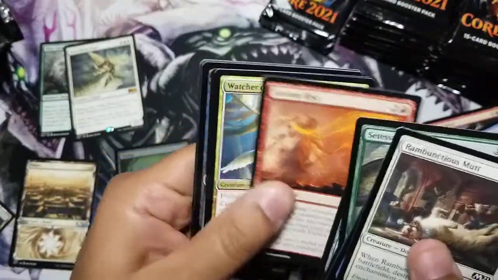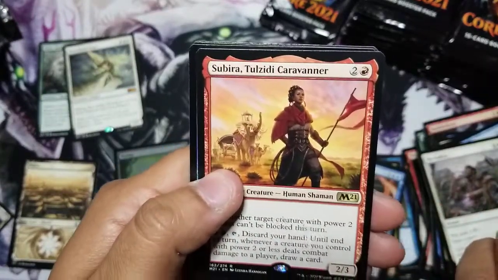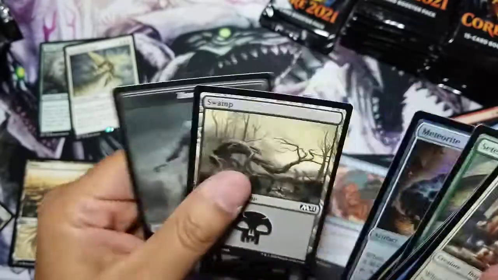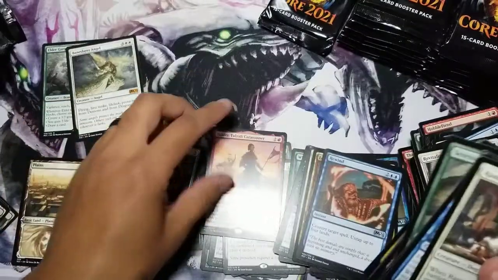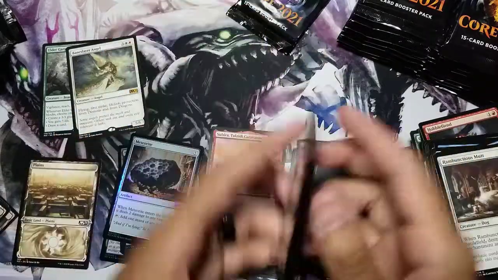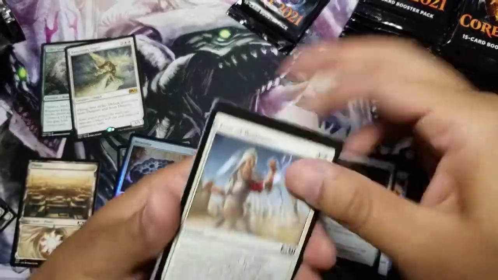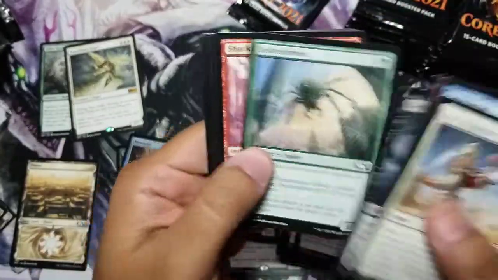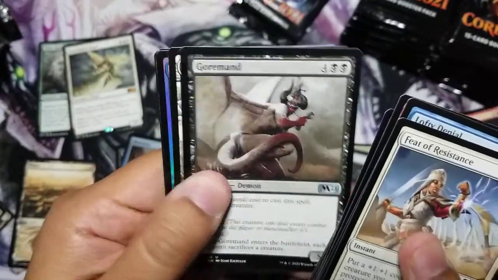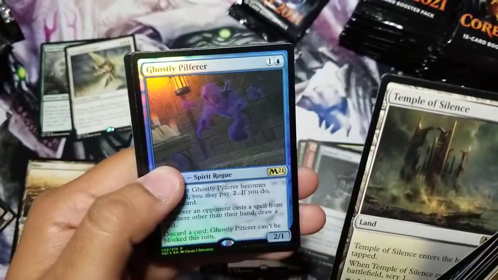Tormod's Script, Furious Rise, Watcher of the Spheres, and Subira, Tulzidi Caravaneer. Man, I cannot say that. Meteorite. Shock. Palladium Mirror. Cultivate, Gourmand, and a Temple of Silence, with, oh, our first foil rare, Ghostly Pilferer.